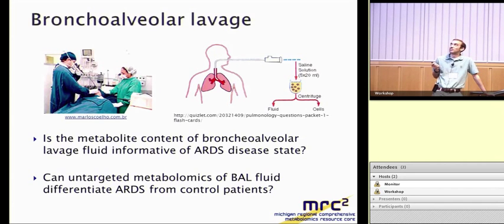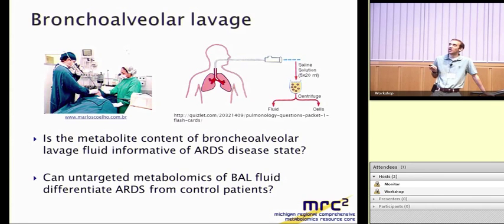But essentially what's done, and this is just a diagram that I removed from the web, not necessarily exactly the procedure that's followed in our study, is that a tube is inserted into the respiratory pathways inside the lung, and a saline solution is infused and then withdrawn, and what's pulled out is the bronchoalveolar lavage fluid. This is a relatively variable process, although a constant amount of fluid, or one normalized to the lung volume, can be introduced into the patients.